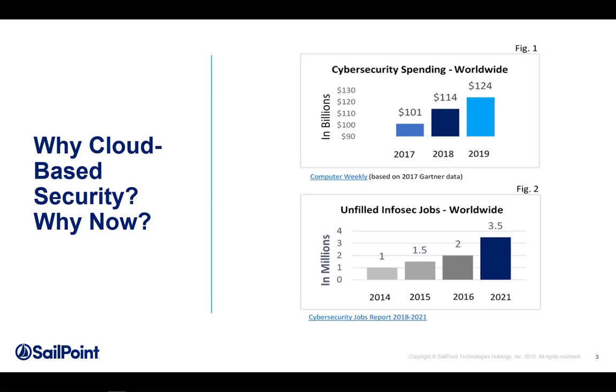I think most of us know that preventing a data breach has always been an uphill climb, but unfortunately that hill is getting steeper, and here's what I mean. First of all, the cost of cybersecurity is rising, with an estimated $124 billion being spent worldwide this year alone. At the same time, we currently have millions of unfilled information security positions, and vacancies are going to continue to rise. These numbers represent the total worldwide across all industries, including higher education, but in our own experience, we've even talked to some institutions that were so shorthanded they were using part-time student workers to manage security.